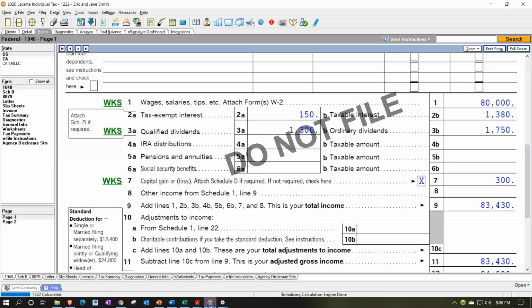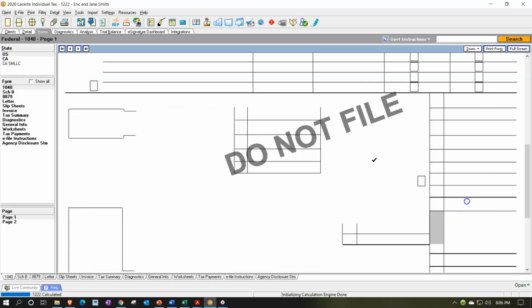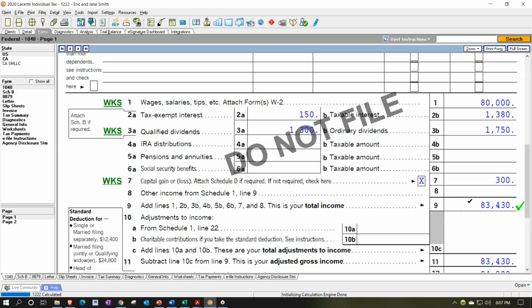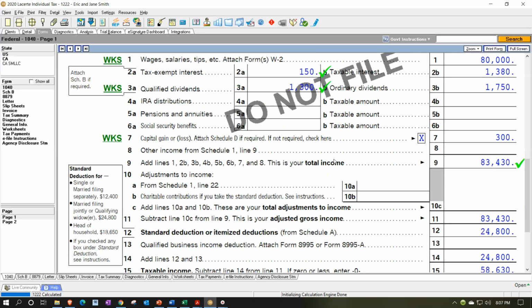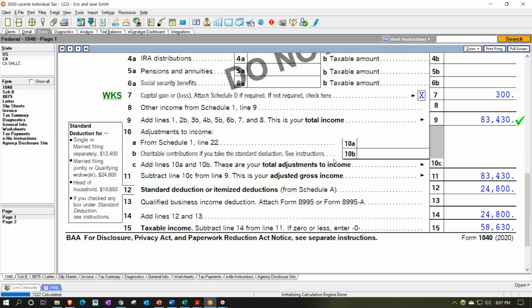If I match that out to what we have here, that matches out to here, 83,430. So that looks good. And again, I'm not really checking this number or this number, and I'm not trying to figure out the difference in the tax rates for the 300 and the 1,300, which are going to be on different tax rates than ordinary income, capital gain rates, and qualified dividend rates.